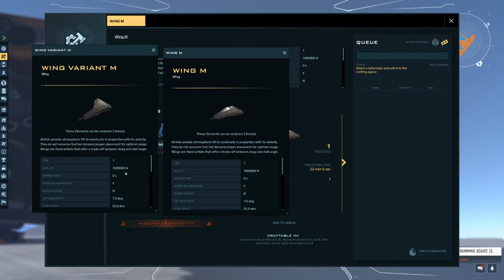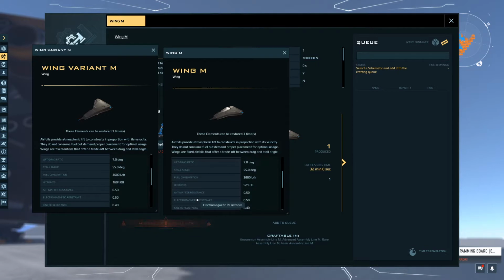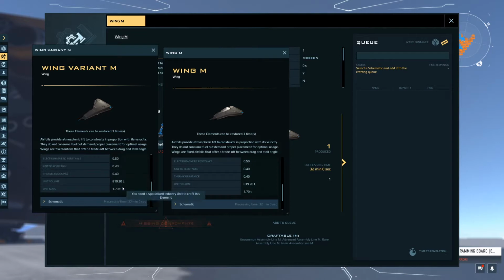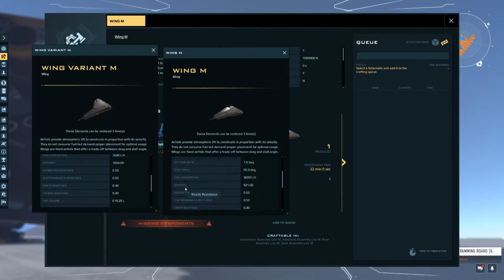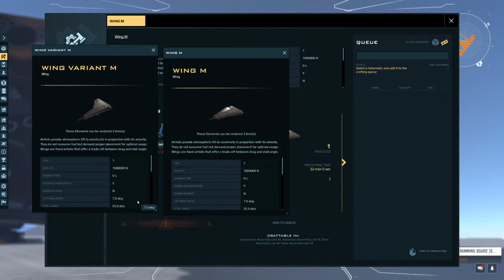All right, same max lift. Same degrees. Variant M has more hit points. Okay, well, that's interesting. Is the mass still the same? So I don't understand how you can have the same mass but more hit points. That seems like that would add mass. They must use some kind of special chemical dip or something to get it that way. Otherwise, they provide the exact same lift.